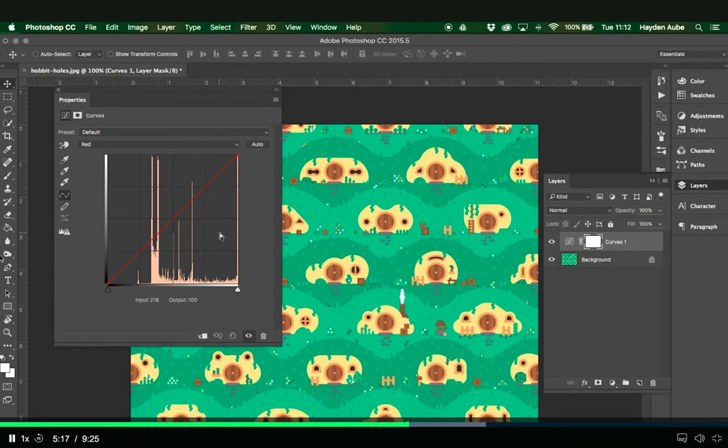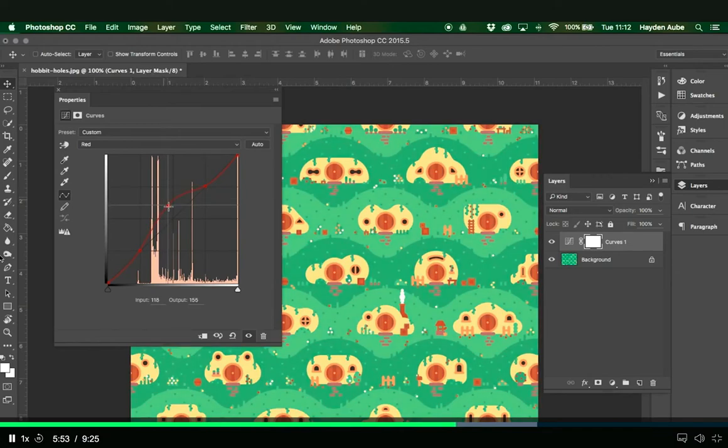So what I'm going to do is plot 3 points a relatively equal distance apart here. I'm going to be putting one here, and one there. They're not exact, it's not a big deal. And in fact, you don't even have to structure it this way. This is just a nice way to target the darks, the midtones, and the highlights of a piece individually. Maybe I think of all the medium range colors in the piece, I want them to have more red in them. I can take this middle point and drag it upwards.